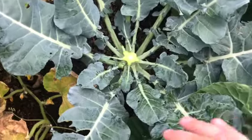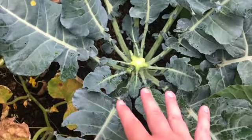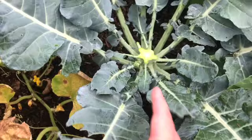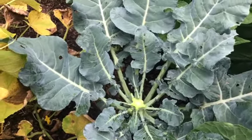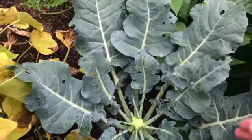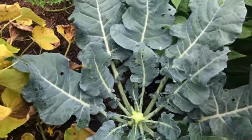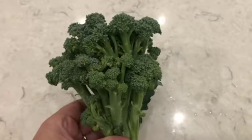So there you go. So this will hopefully produce more. That's what I was taught and educated on. But I also can take these, like I said, down and dehydrate them and either turn them into a greens powder, or they're really good for like a veggie wrap. If you use veggie wraps as like a leaf for a wrap, really good, and the flavor obviously tastes like broccoli. So there you have it.